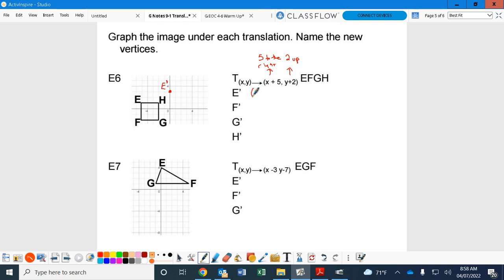I need to know what ordered pair that is. So from the origin, do I move left or right at all? No. So that means my first number in my ordered pair is going to be 0. And then how far up do I go to get to that point? 3. 0, 3 is that first point.